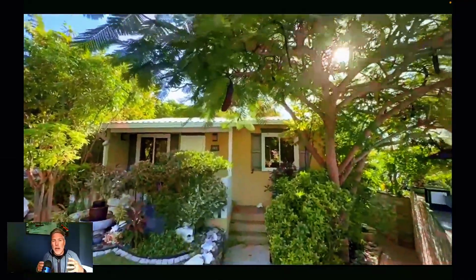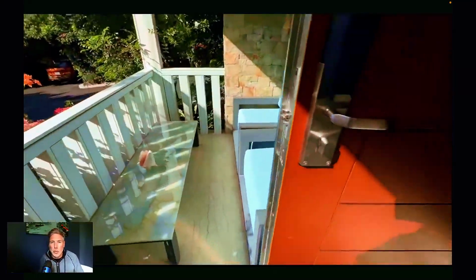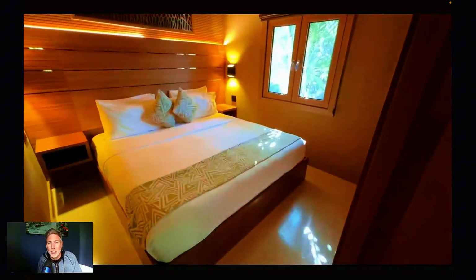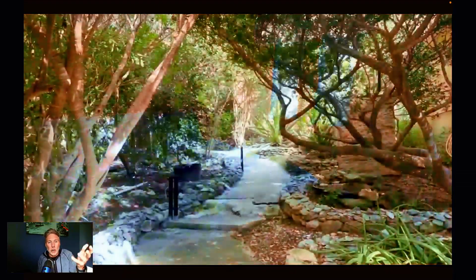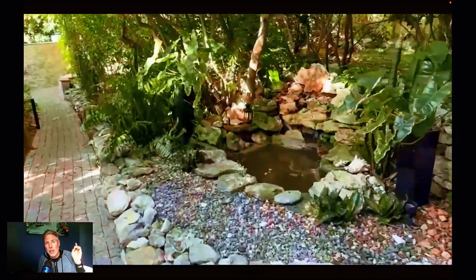Think of white sands, turquoise waters, and then you have Kokomo Botanical Resort, which has 38 cottages nestled into the middle of a botanical garden. Now, the beautiful thing about Kokomo is it's accessible because it's not right on the water. It's not right on the beach, because if you're staying on the beach, you're obviously going to be paying a premium. Yet Kokomo Botanical Resort is only a 3-minute shuttle ride from Grace Bay Beach.